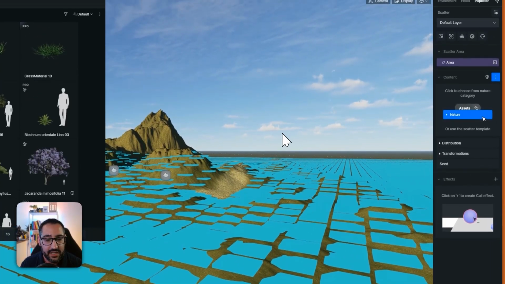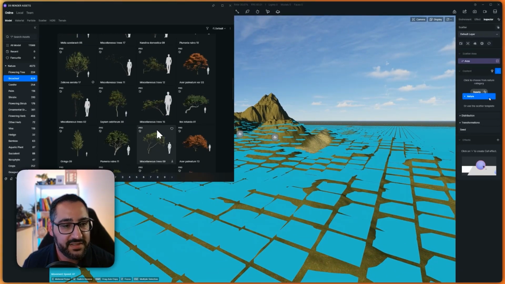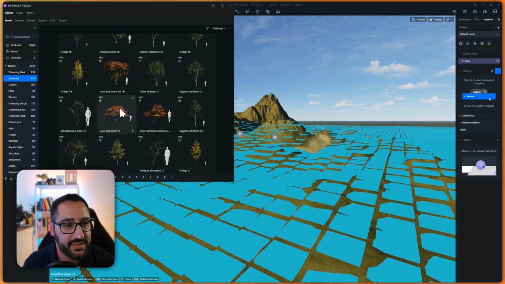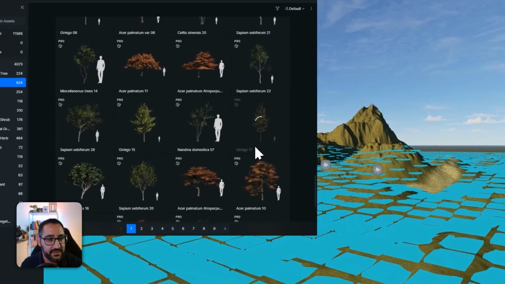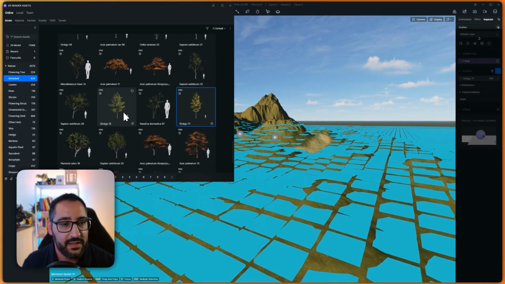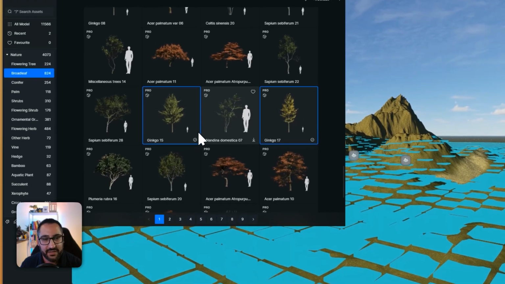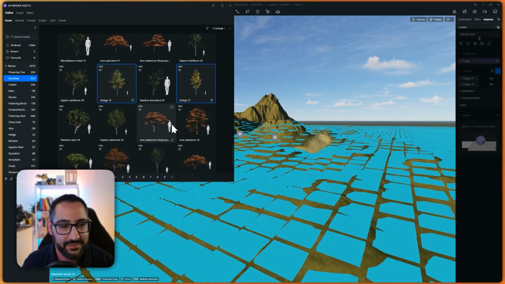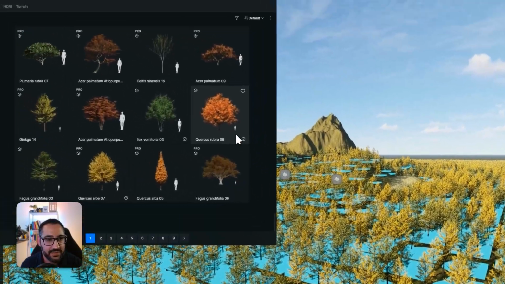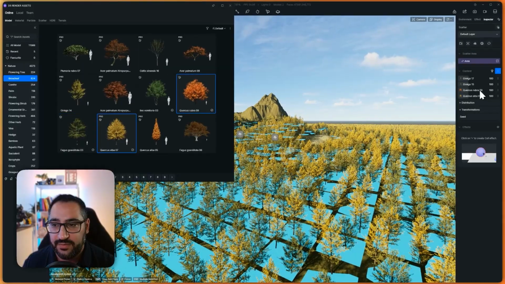So I'm going to click this and search for broadleaf because I want something autumn-like. I want something that's deciduous, so I'm going to be looking for orange, yellow, and green types of trees. I can throw this guy in, some ginkgo. We'll grab that. We'll grab that. And just remember, once you download the asset, you do need to click it again. People forget that all the time, and it's like, oh, why is nothing spawning? Well, that's why. All right, I'll add this guy. And you see, it's actually dropping these guys in. I'm going to add this guy, and I see that's being put here.